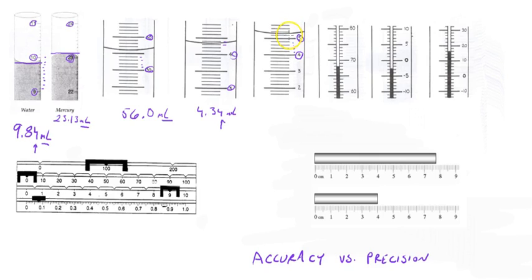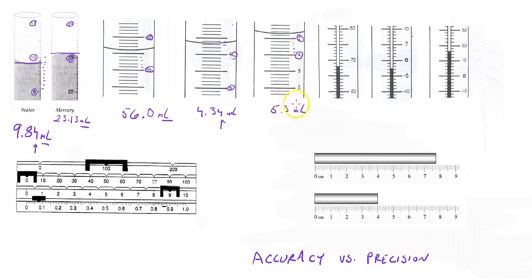Here's the problem. Since it's not marked to every tenth, I can't go past the tenths place. It has to be marked to every place for you to go one place past it. So really the best I can do here, clearly it's more than 5. It's between the 5.2 and 5.4 line, so I'm just going to call that 5.3.